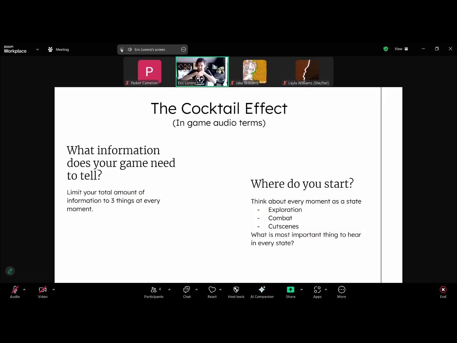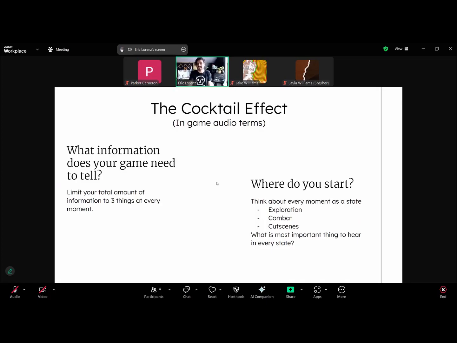So you want to push everything out of the way, because you don't need to worry about the birds in the trees or the wind that's peacefully going along. You need to focus on the most important details, which would be the combat. And similarly with cutscenes, what's the most important thing you want to hear, and then you make your mix in tune with that.